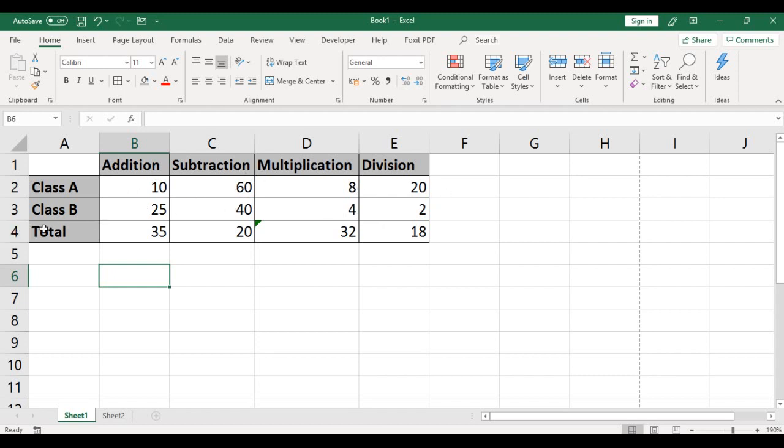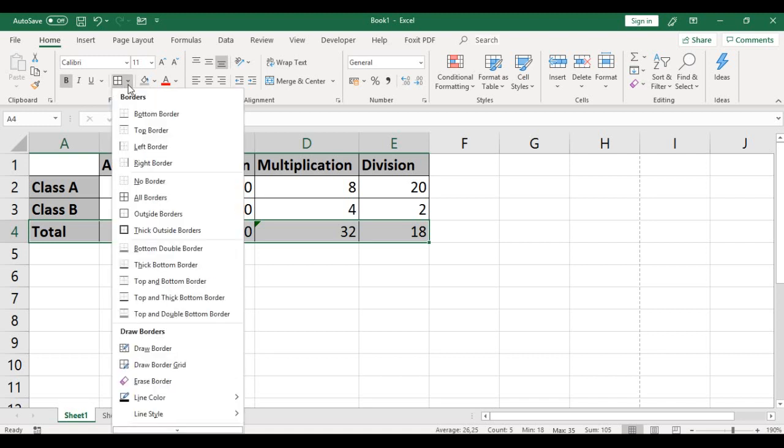So I would select row 4, the cells I want to apply borders to, and then go to the font group, click on the border icon and place bottom border.